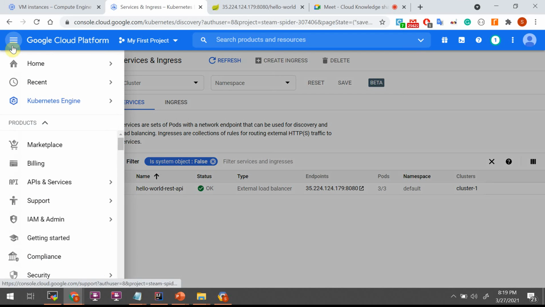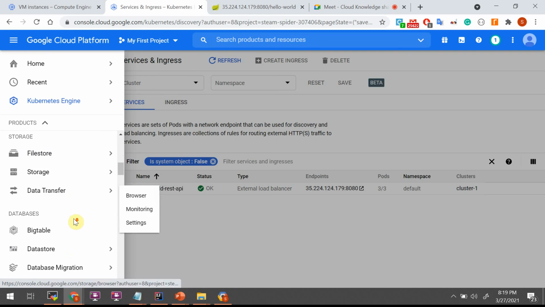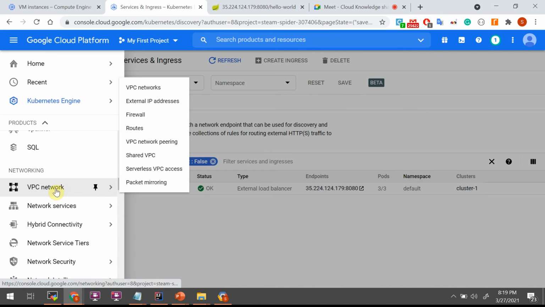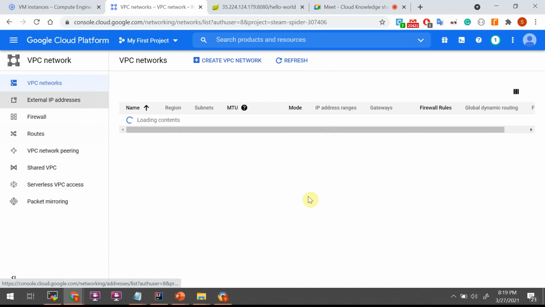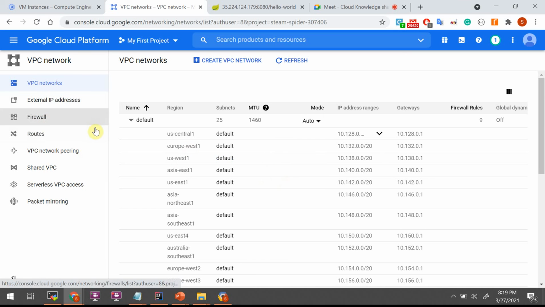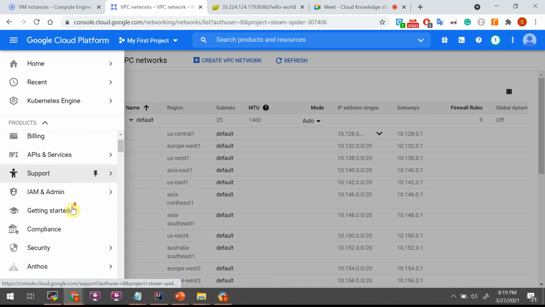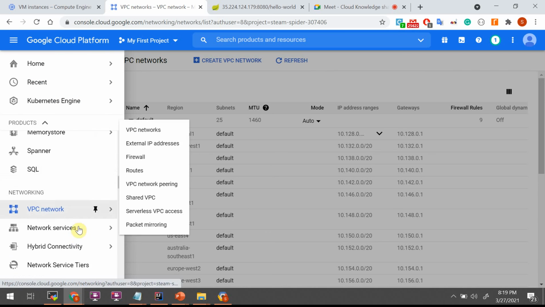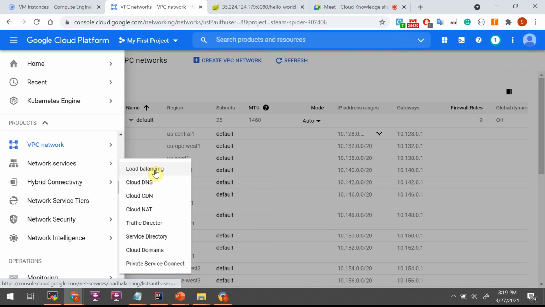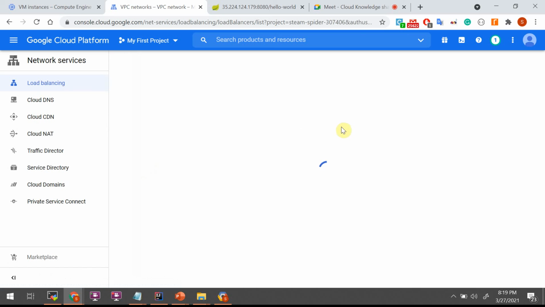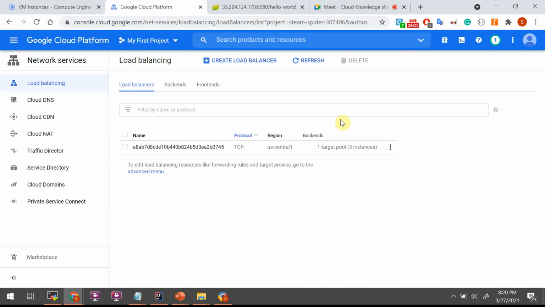If we go to networking, load balancing, you will see it is creating a Google Cloud load balancer.